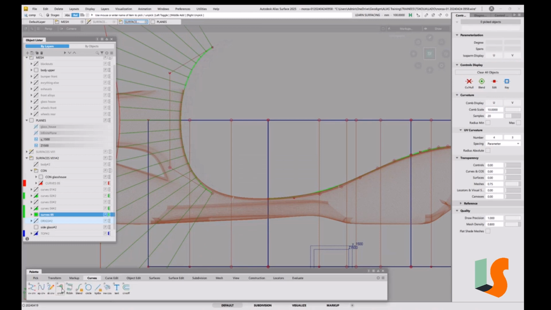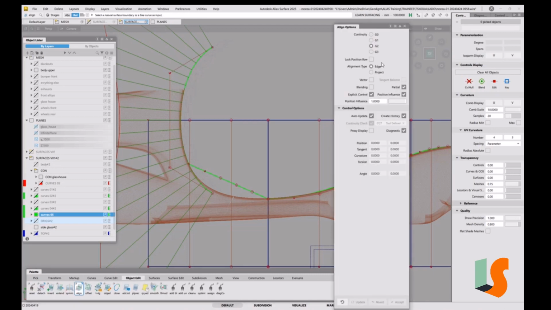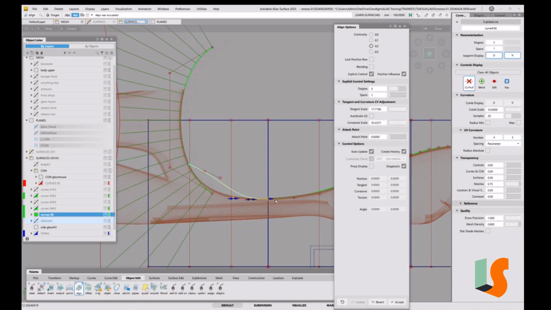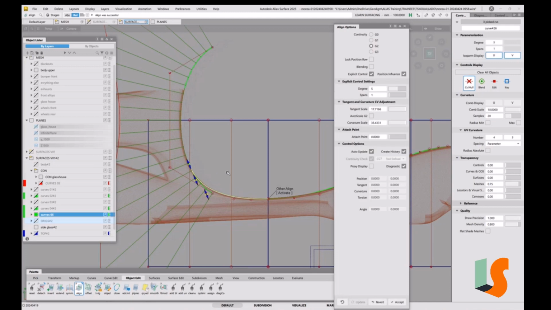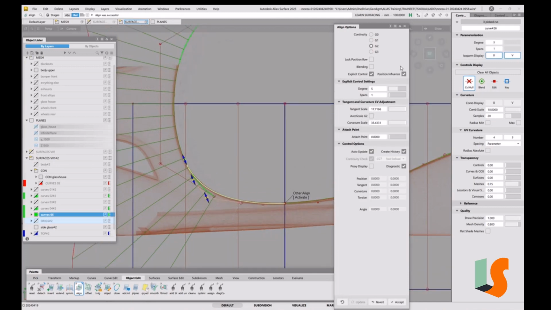So let's go into curves, edit point, somewhere up here, and we're going to drag that to the end there. I seem to have degree 3 on rather than degree 5 this time. Let's just align that, with history on. Partial doesn't matter because it doesn't make any difference with curves. Watch out for that arrow, but it's just one arrow, which means it's at the end. This one will be 2 arrows because it's in the middle. That's okay. So there's our blend, and we've got history on that one.